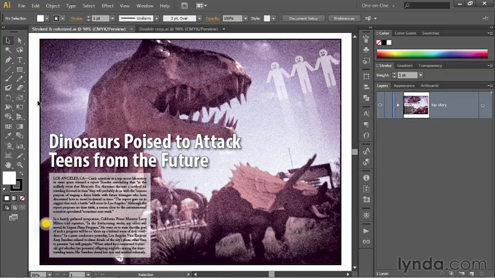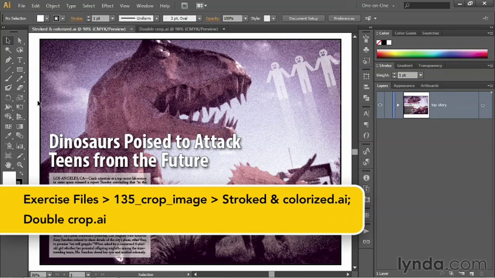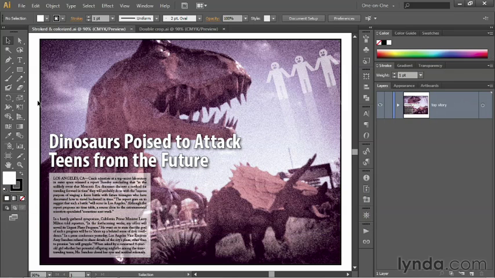In this movie, I'll show you 2 ways to crop an image inside Illustrator, one of which results in a dynamic crop, so you can change your mind anytime you like, and the other results in a static crop, that is to say, you permanently delete pixels. And that second technique is a pretty unusual one, as you'll see, but it's the best way to go if you want to perform a hard crop inside Illustrator.